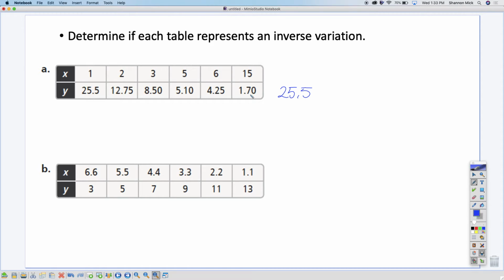Okay, what's happening on the second one though? It's not. Because that's 19.8, right? And that already doesn't match. And this one is 27.5. I already should know it's a no unless I can't multiply or I messed up, right? So I need to check another one. So this is a 30.8. So we're not there, are we? No. Okay, so the first one is an inverse variation model, and the second one is not.